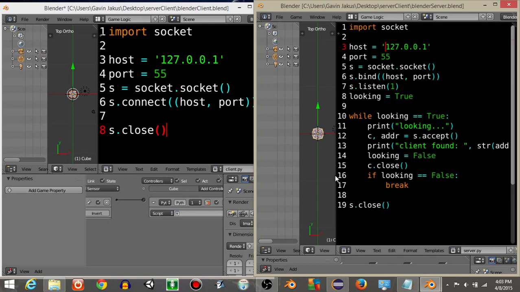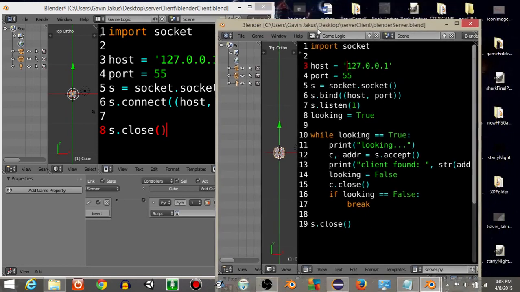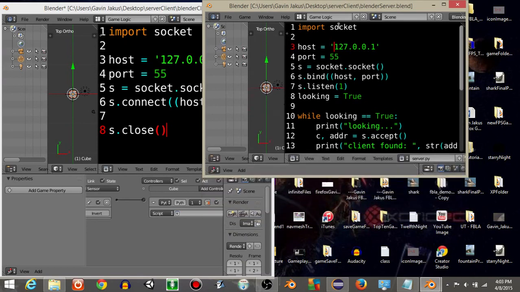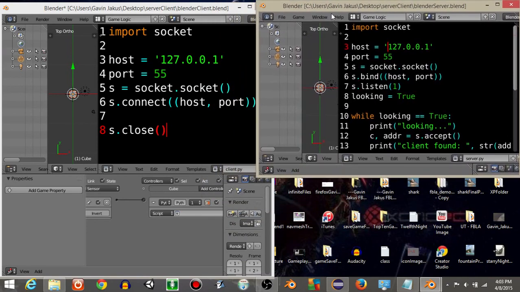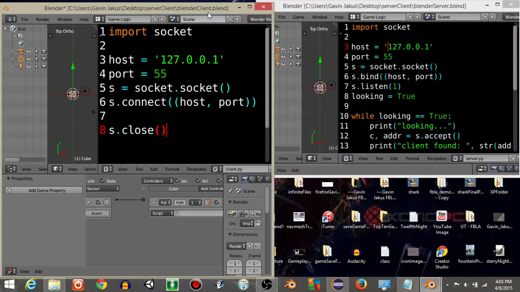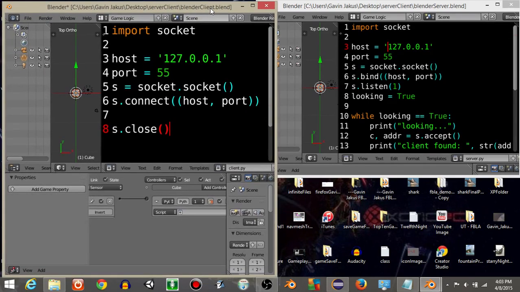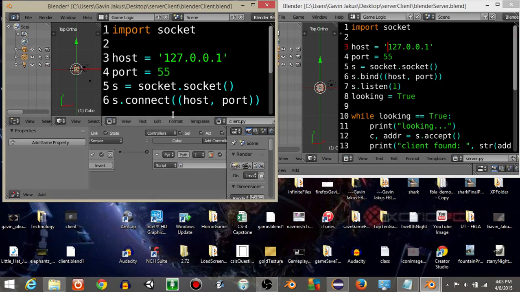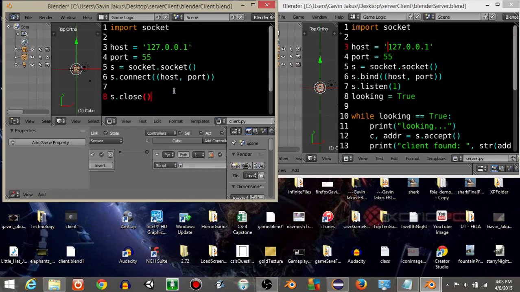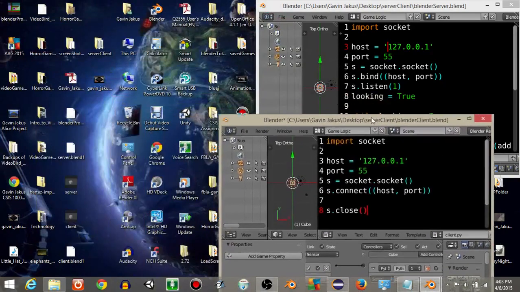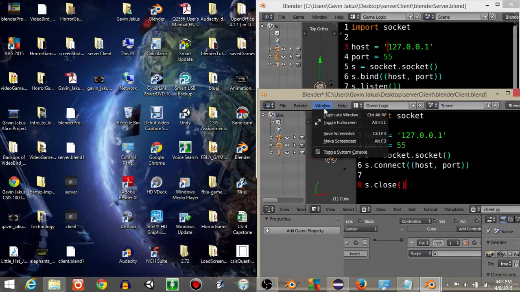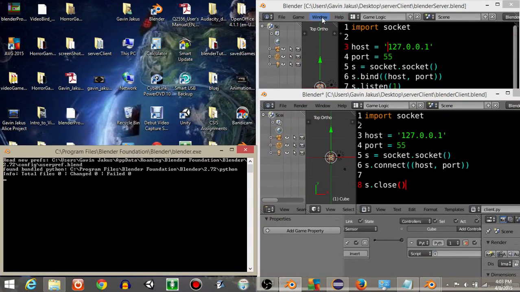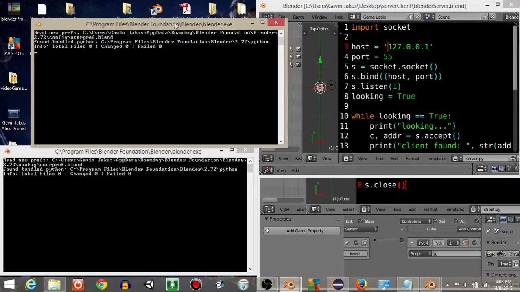And what we're going to do is I am going to drag this panel up right here, our Blender server, and I'm going to drag this up right here. And we're going to open up our terminal windows. I'll actually hit Control and scroll out so you can see that one. We're going to open up the terminal windows for each one. So toggle with system console, then window and toggle system console like this.